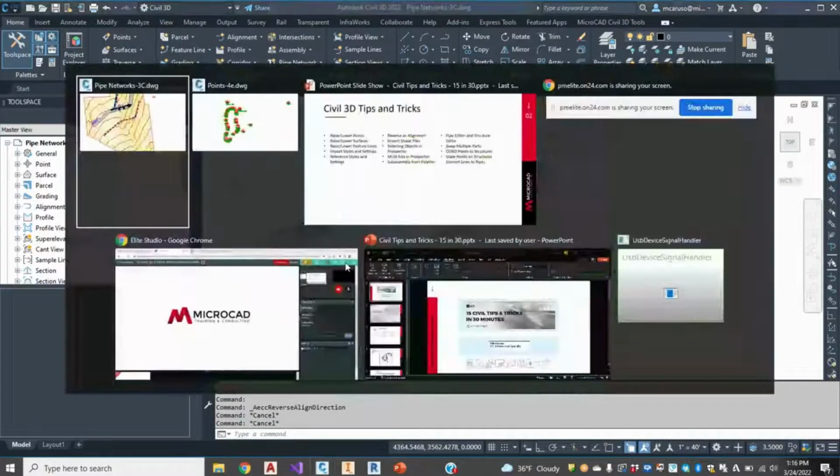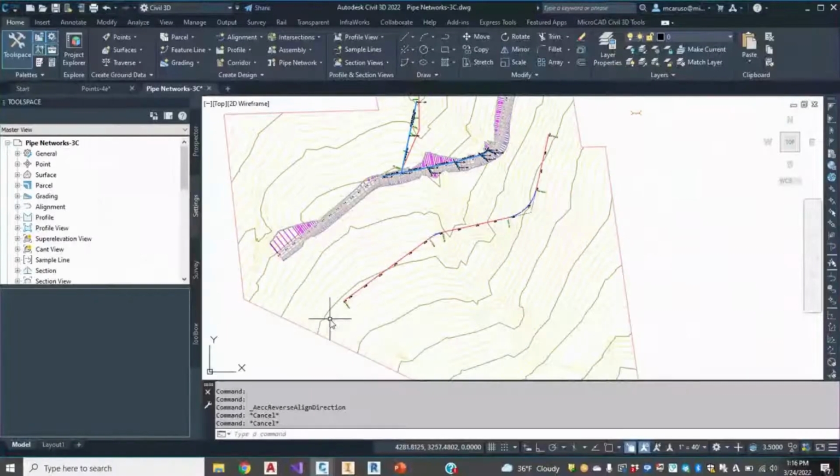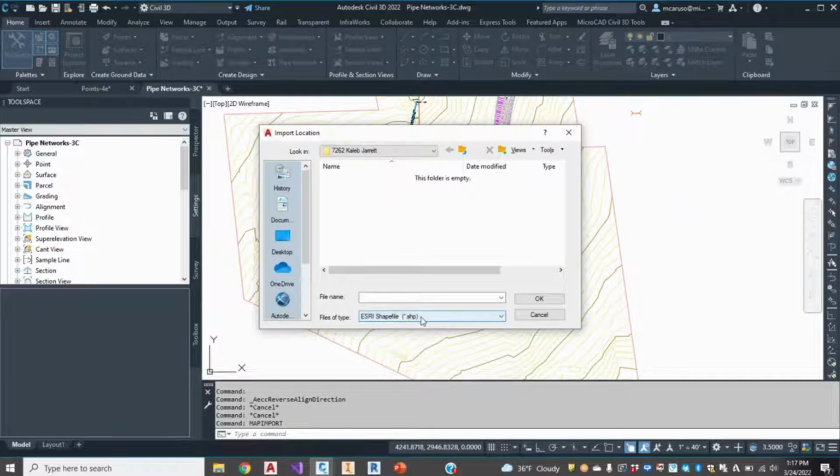Checking back, let's not go out of order, but shapefiles. Okay. So shapefiles are a common format for GIS data, and Civil 3D has several ways to bring that in. This is kind of a 4-in-1 tip, maybe. So we have a very, I'll call it an old school way of getting shapefiles imported, and that's just to type at the command line MAPIMPORT. And in my file types, I'll be able to find Esri SHP shapefiles.